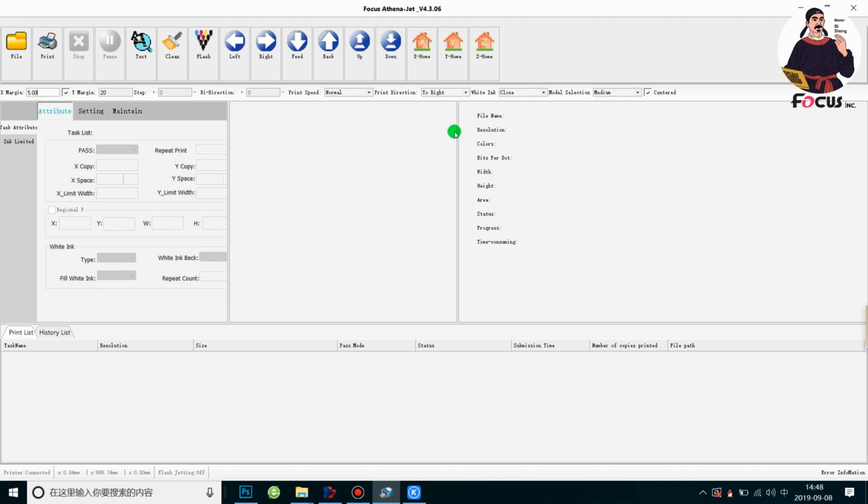And also, if we want to check the white and color print head status, we need to open the white ink option. Open it, and then we go to test print, tag, and head status to check the nozzle status.